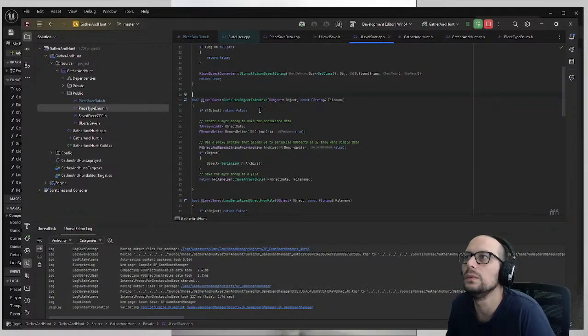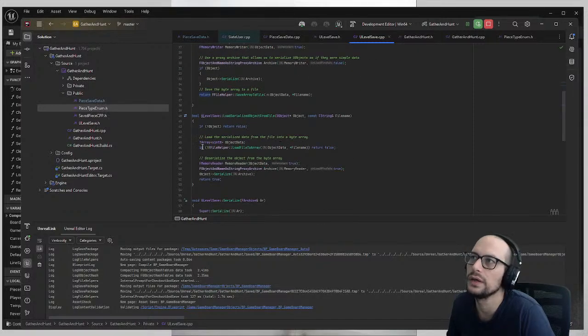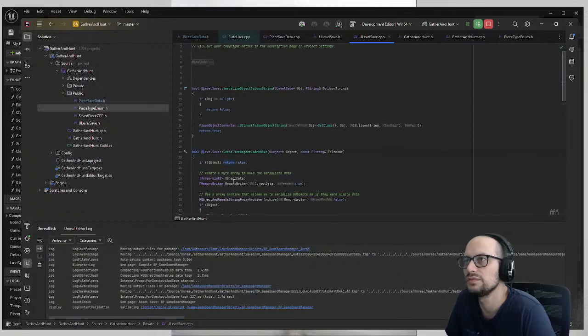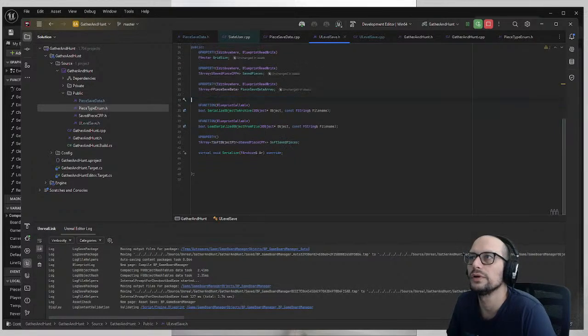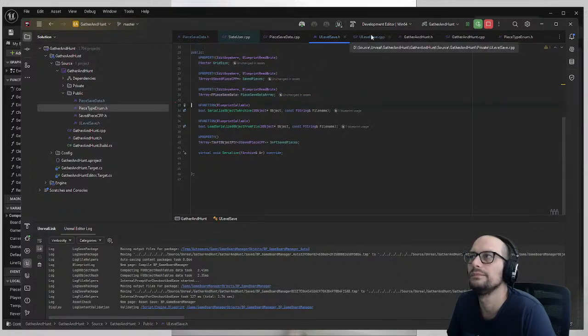Actually, serialized archive, load serialized object from file. Okay, yeah. So what's happening in this chunk of code, and this could be deleted. This does not work. But I'm not going to delete it right now while I'm sitting here. Serialized object JSON string. Great.